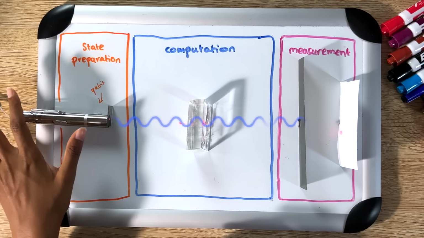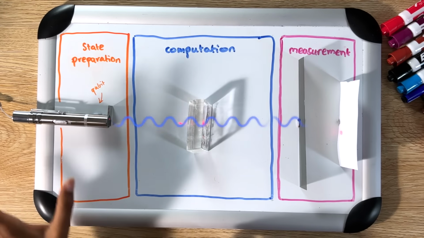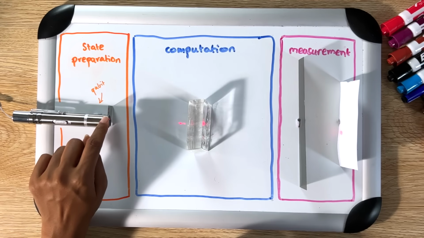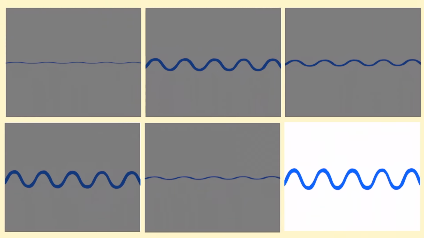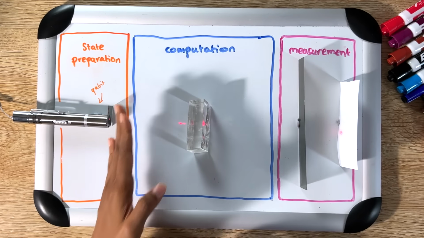In this first step, we want to guarantee that the light that's going to be exiting the step is in a particular state. So what I mean is there are lots of different states that light could be in when it comes out of this laser. But we're going to put in this little filter here that is going to filter out all of the different types except one. And so that guarantees that the light that is coming in here is of a particular state. And we know what that state is. But what's going to happen in the computation step is that that light state is going to change.